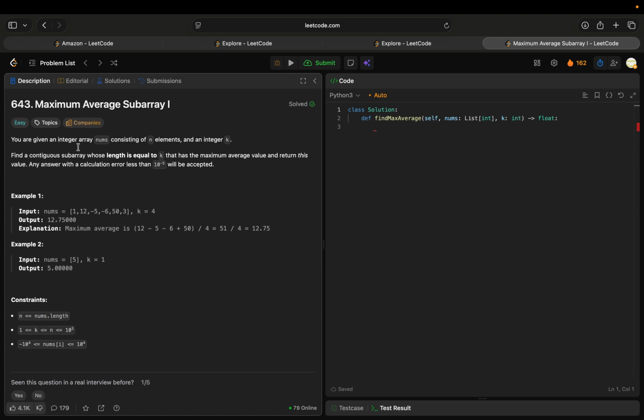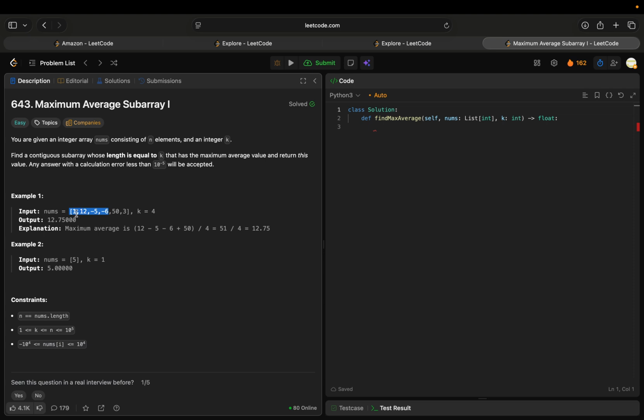So we are given an integer array nums and an integer k. Find a contiguous subarray whose length is equal to k that has the maximum average value and return the value. Okay. So basically, what's going on is if we have k equal to 4, these are the possibilities, right?